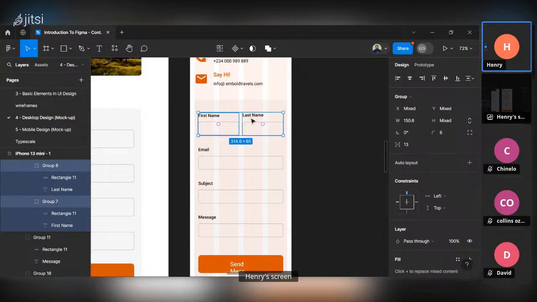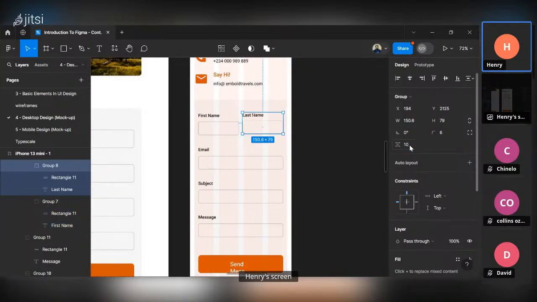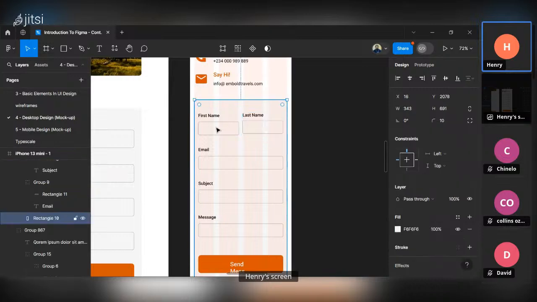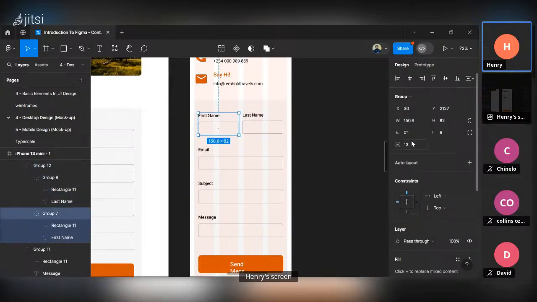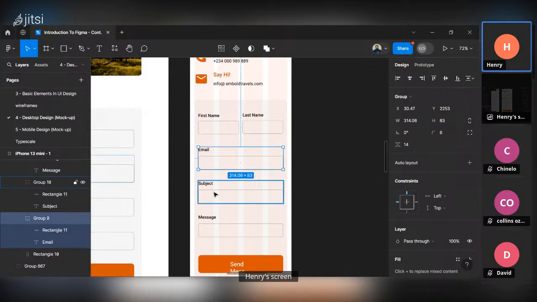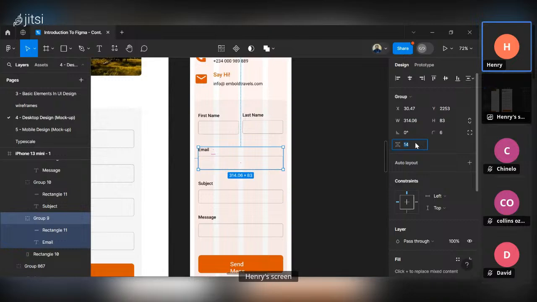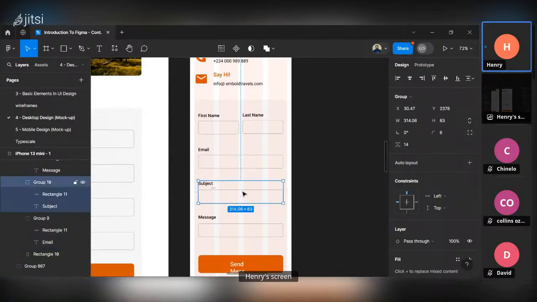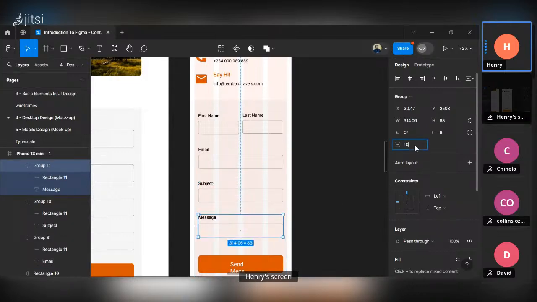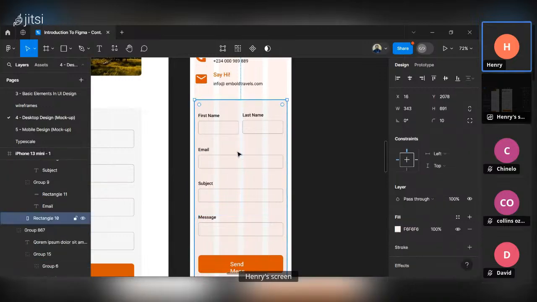Let me do this one after the other. So let me change it to 10. 10 as well. So I need to do it for the others as well. So 10 and then 10 as well. And I'm sure my voice must have gone low. So 10 as well. Corner radius, okay, I changed that already.